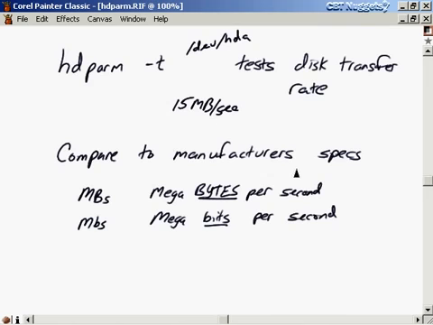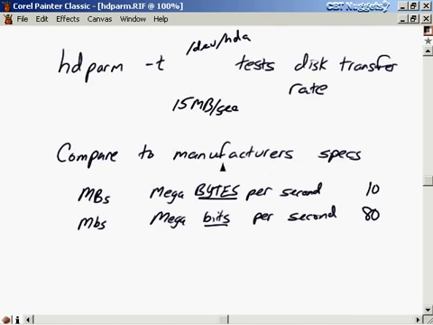The manufacturer's specifications can be a little misleading sometimes, and you have to be really careful when you read them. Some manufacturers will advertise their disk transfer rate in megabytes per second, represented with a capital B. Other manufacturers will represent disk transfer rates as megabits per second with a lowercase b. You have to be careful, because it's an uppercase B versus a lowercase b, and you could easily overlook that, but this is a factor of 8 difference in the numbers. Something advertised as 10 megabytes per second would have to be advertised as 80 megabits per second to be equal. That's quite a difference, and you have to keep your eye out for that.